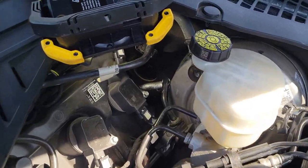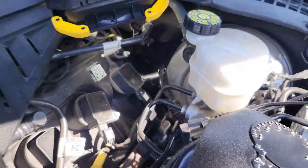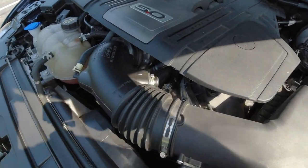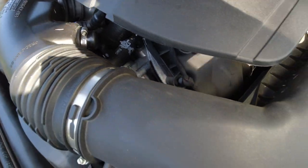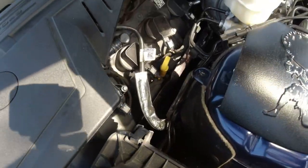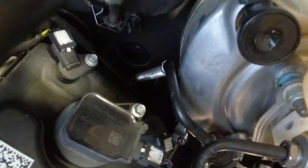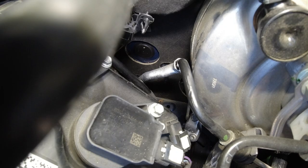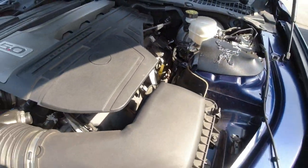We'll bring the camera in so you can see what I see. Looking at this plug, it turned out pretty good. We always want to do a once-over to admire the work as well as do a quick inspection. The cap looks pretty good — nice and sturdy. I do like the fact that the sound tube is gone because I didn't like how those hoses were discolored; it made it look like an eyesore under the hood. And looking at that cap with my light down there — that looks pretty good as well. Overall I love how this turned out and it's going to give me room for later projects.